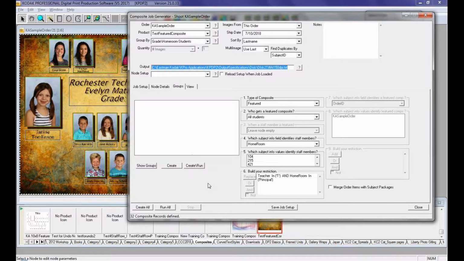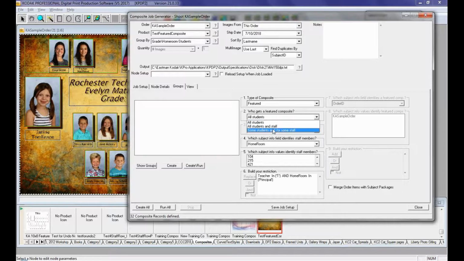And I know a lot of folks, the first time they try to create featured composites, they get here and go, what is that? But there's some choices, and we want you to be able to make those choices right here in the groups window so that you can access the data that you need to, and I'm going to show you that right now. So once I've chosen it, I have to decide, is it all the students, which is the choice I made for this particular one?